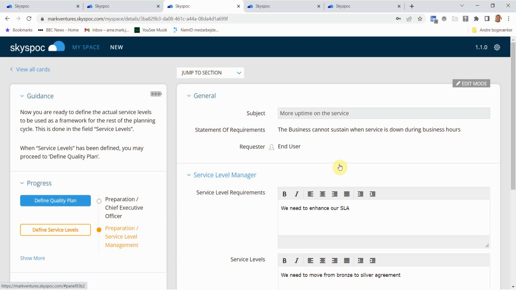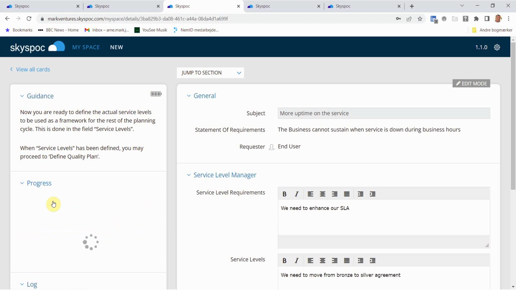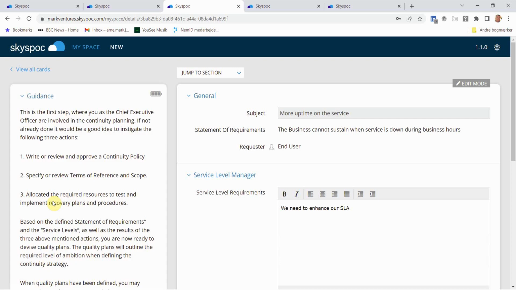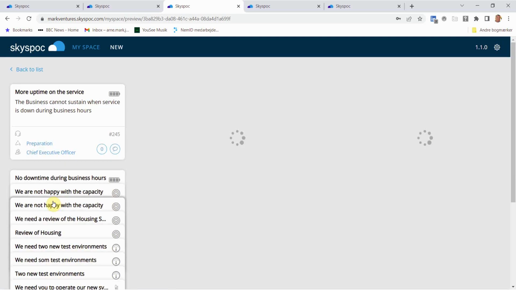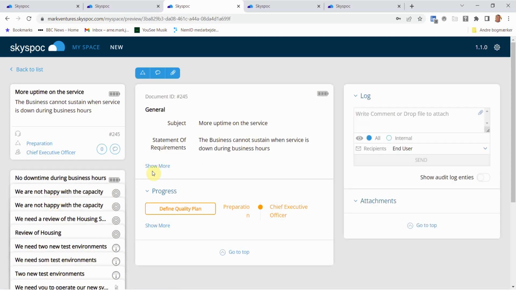Having done this, the service level manager is actually done with the tasks, and from now on, for the next few stages, it is the chief executive officer himself or herself who will be in charge of the work. So let's hand over this planning to the Chief Executive Officer.